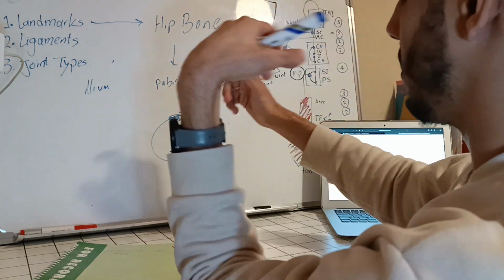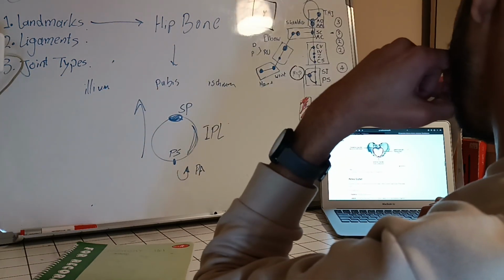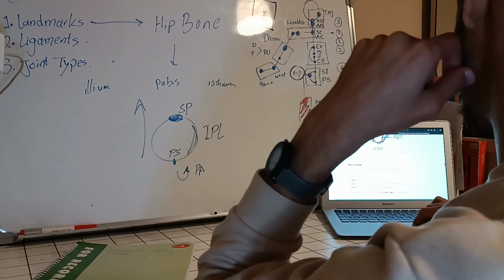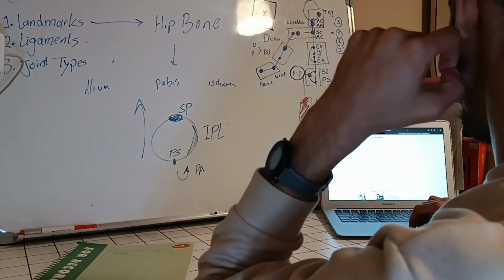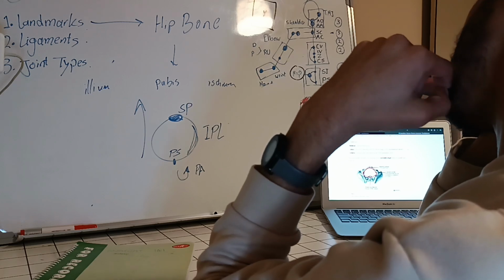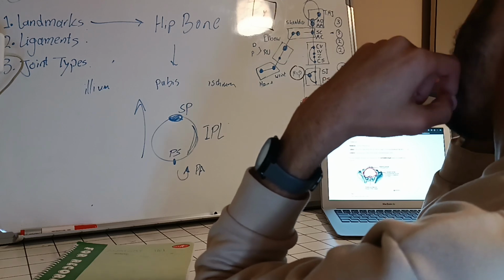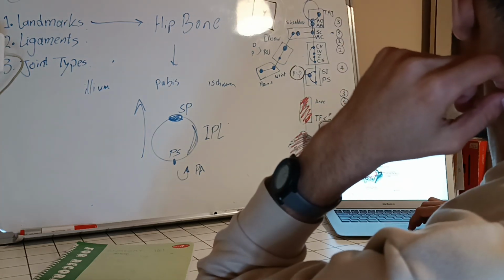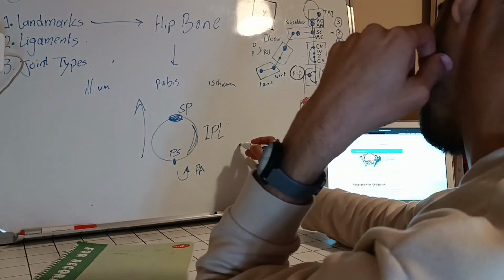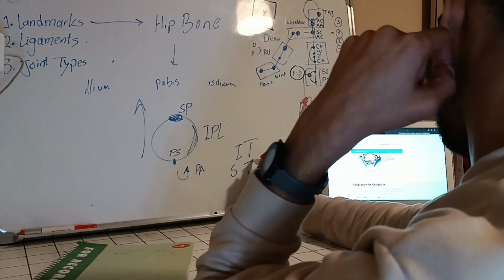The outlet, we're gonna switch it like that. The anterior will stay the anterior. The anterior border of the inlet is the pubic symphysis. On the outlet, the anterior border will be the pubic arch. And the posterior part will have the tip of the coccyx, and the lateral border will have the ischial tuberosity and the sacrotuberous ligament.